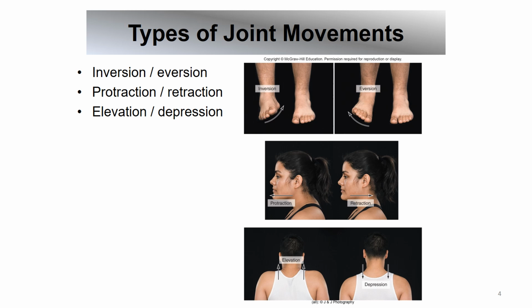Protraction. Protraction means when you move your jaw to the front or your shoulder to the front. You can also do this with your neck, move your neck to the front. So protraction, move to the front, and retraction, move those parts more towards the back. Next, elevation means to move up your shoulders or your jaw, your mandible, upwards. And depression means to move them down.